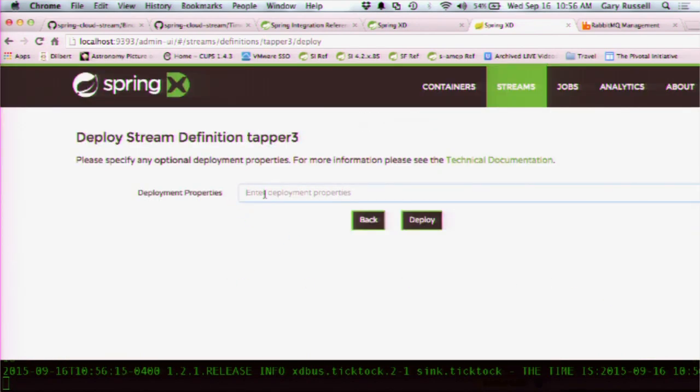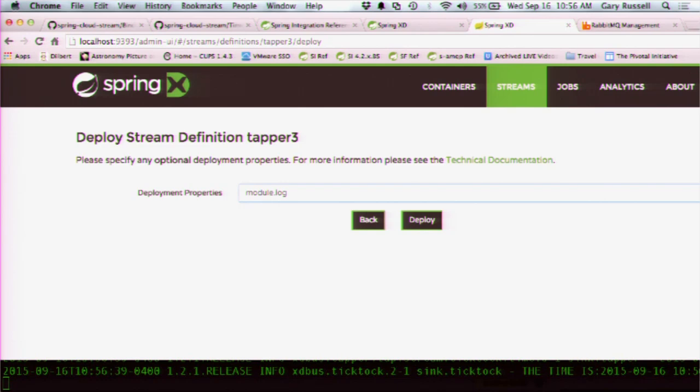I'm going to set a deployment property. Remember that this stream really only consists of a single module called log. That does cause some confusion. Tap greater than log is a single module stream.